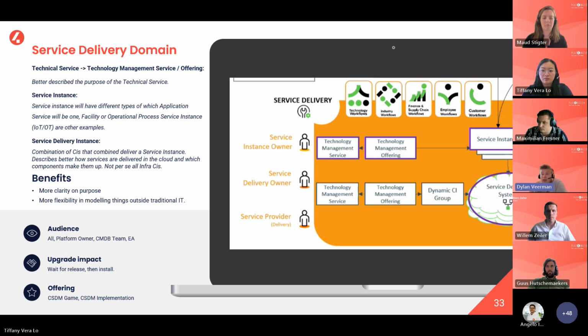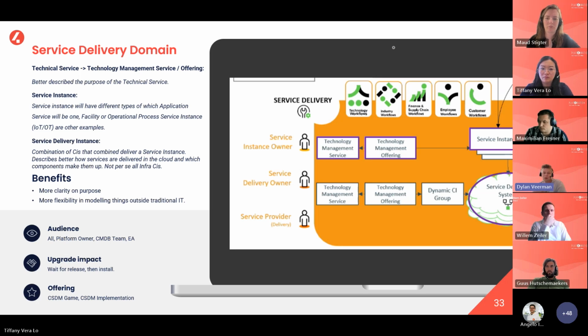That has happened. The next one is the service instance. This is actually replacing the old application service object. The reason for the change is that the application service name did not really fulfill the need anymore of capturing the concept of an application stack or the potential of having a different type of service instance stack.